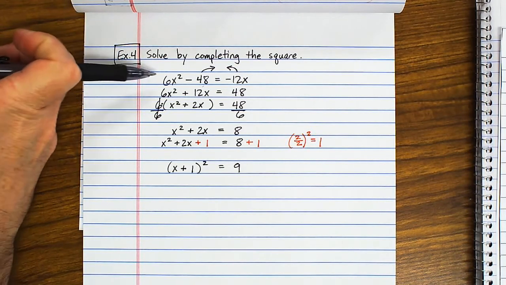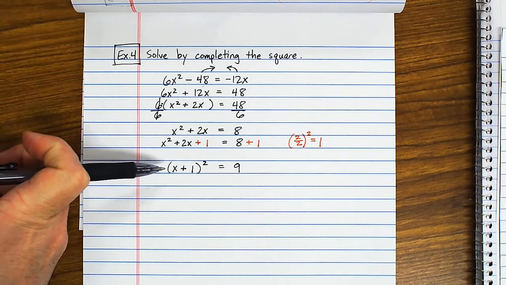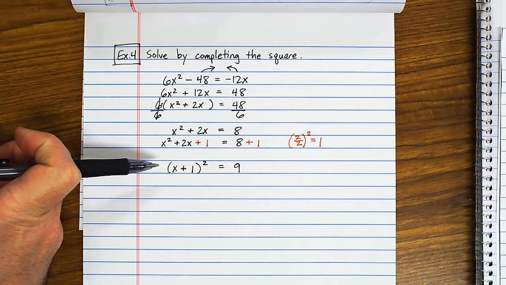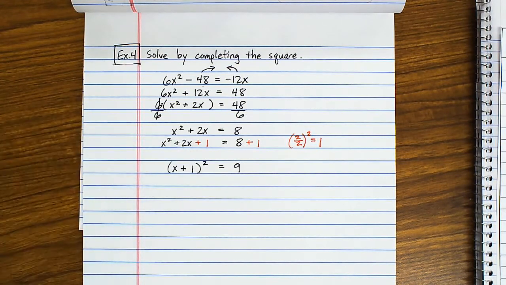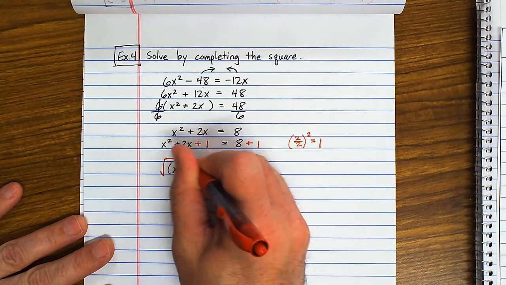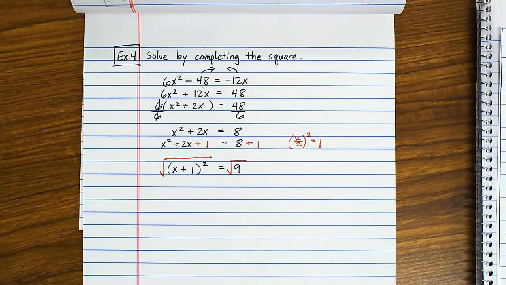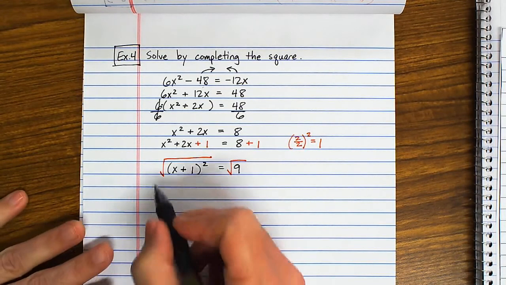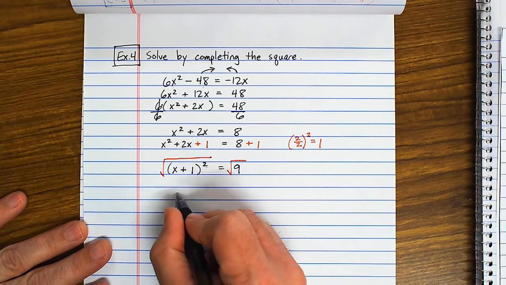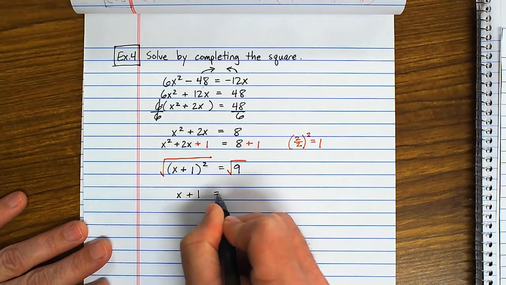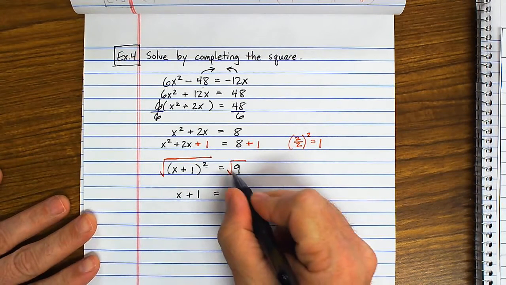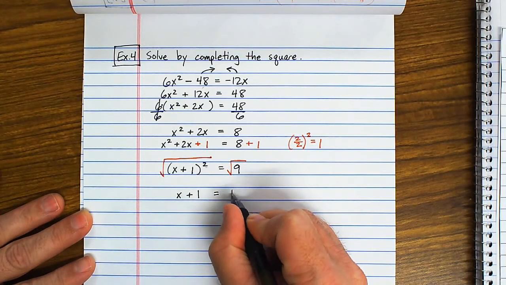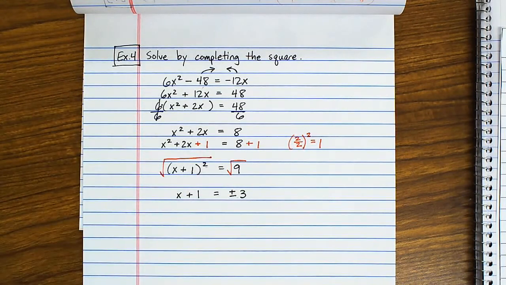So now we've kind of taken it from this. Look at what it used to look like. And now it's there. It's actually the exact same equation. We've just changed the way it looks. So we want to get rid of this little 2. So we're going to square root right here and square root to the other side. Whatever you do to one side, you got to do to the other. So this square root is going to get rid of the 2, which will leave x plus 1. And then here's where people are going to forget, even though we just talked about it. The square root of 9 is not 3. It is plus or minus 3.